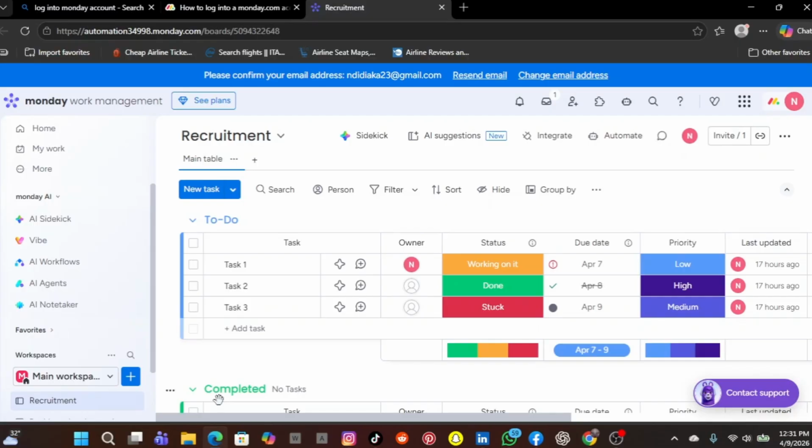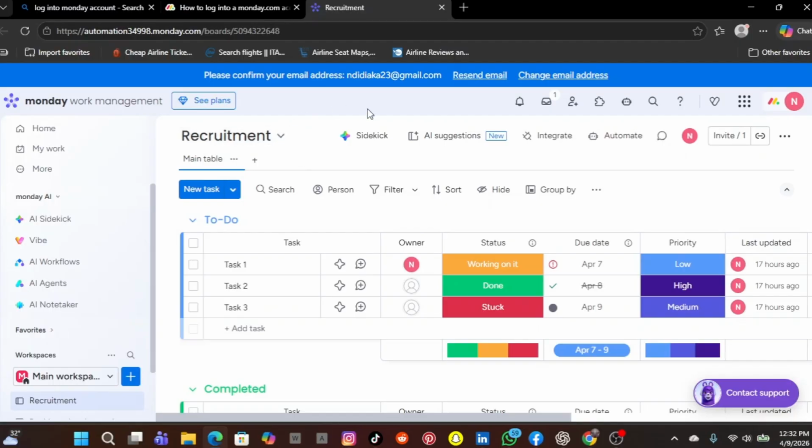The essence of this video is for me to put in practice what I have been taught. Everything on this interface is monday.com. When you log in, you try to create your account and put what you're supposed to put. In case you're working as an automation specialist for a company, building their systems for them, I'm going to take us through this process from the beginning to the end.